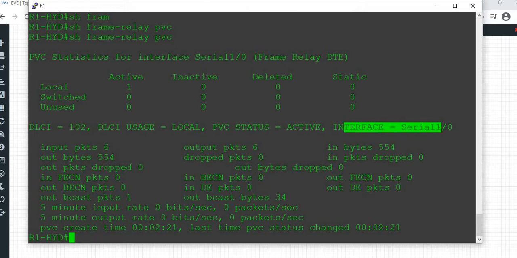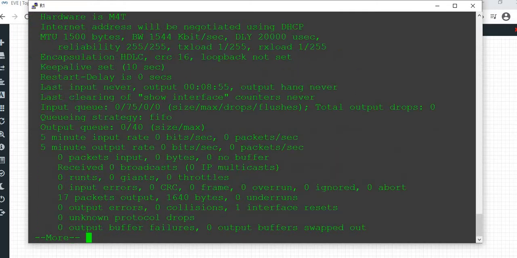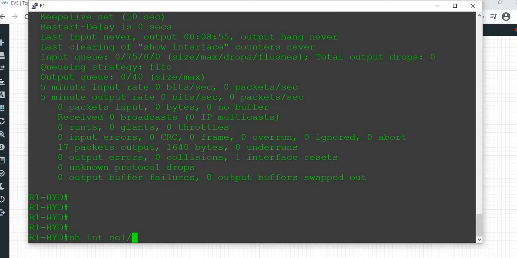The last status change was 2 minutes, 21 seconds before. Create time is 2 minutes, 21 seconds. Just put show interface serial 1/1. If you put 1/, not 1/1, this will be 1/0.